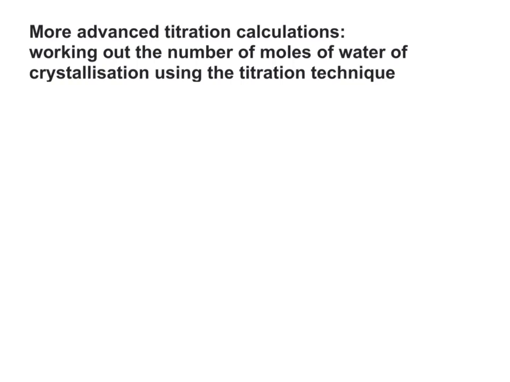Hello and welcome to this clip on more advanced titration calculations. This time we're going to be looking at how to work out the number of moles of water of crystallization, but using the titration technique. Now you're probably familiar with the idea of simply taking a sample of hydrated salt and heating it until it goes to constant mass by driving the water of crystallization off. You weigh it before, you weigh it after, and this tells you the amount of water in grams that it contains. You can also work out the number of moles of water of crystallization using titrations.